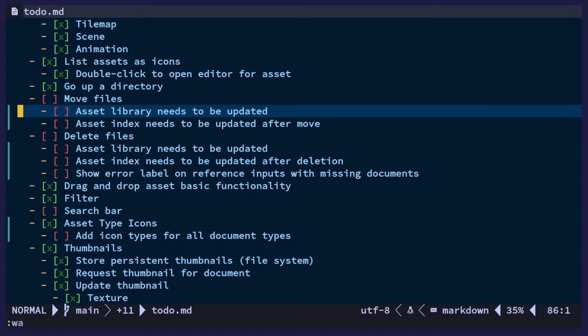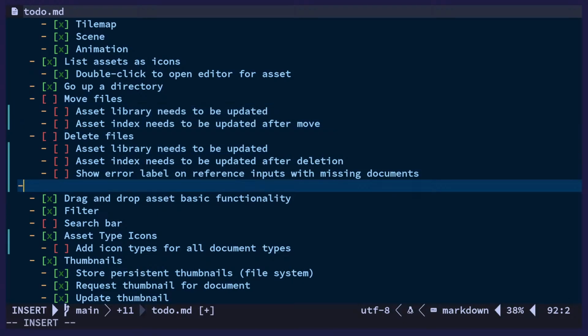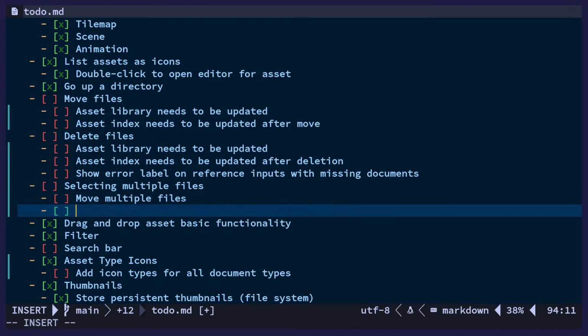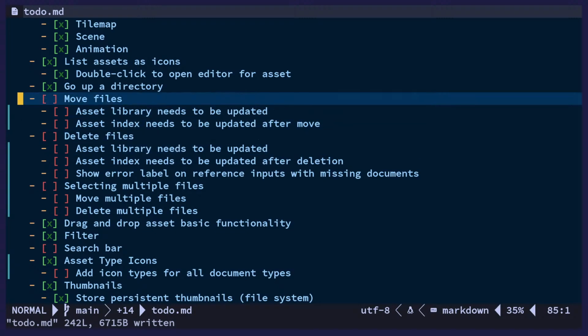Also we don't have a way of selecting multiple files, and then moving multiple files, deleting multiple files. But we'll start with one.